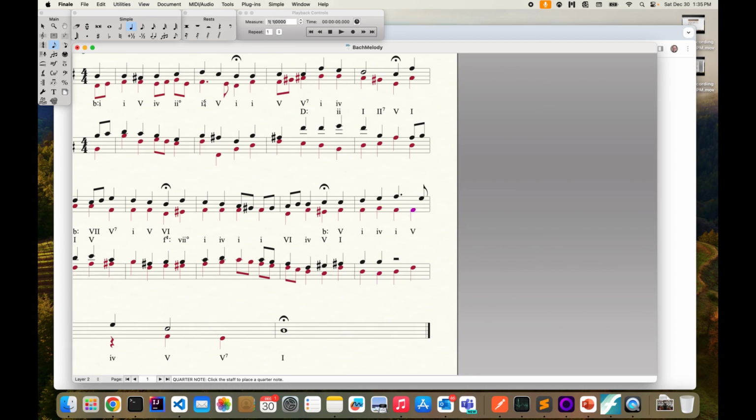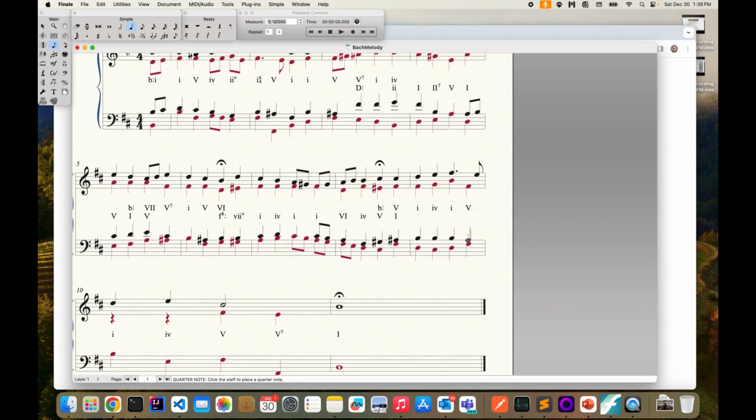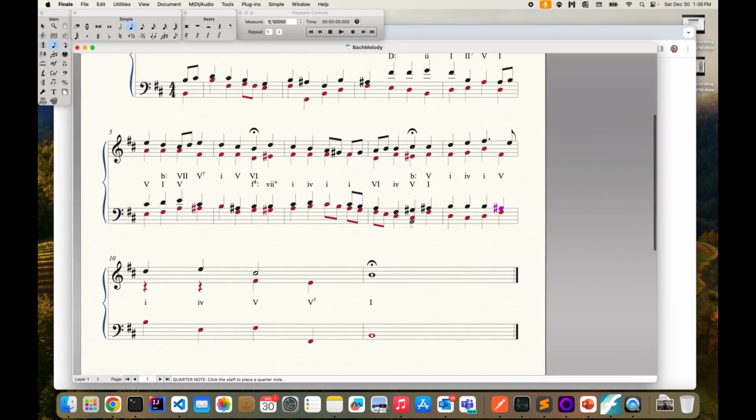Now remember, these notes were just placeholders in the alto. And actually, I think I'm going to make this a 6 instead of a 1. It just adds a little more interest. And I'll change that bass note from a B to a G, which actually makes it not jump around quite as much, which I like as well.